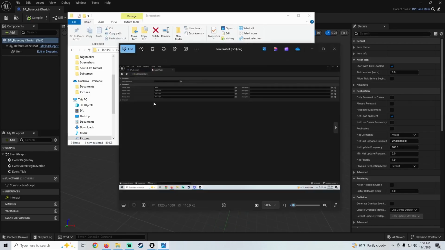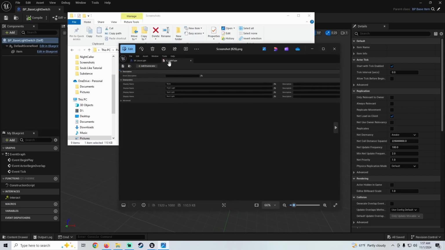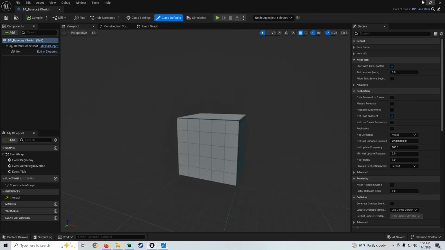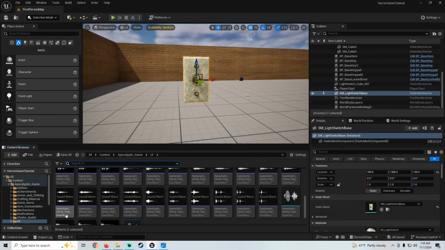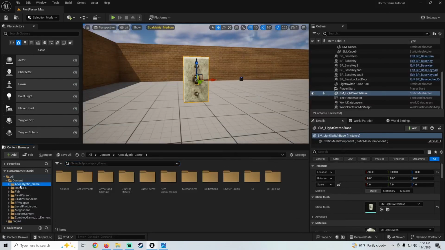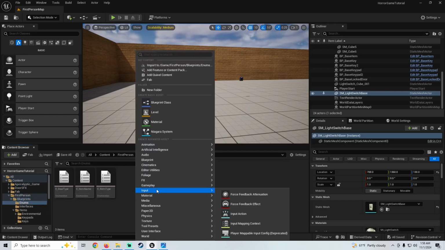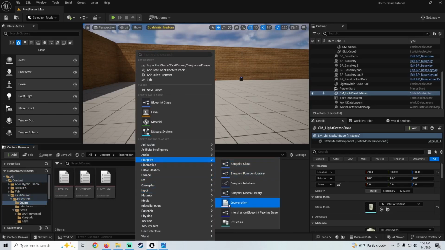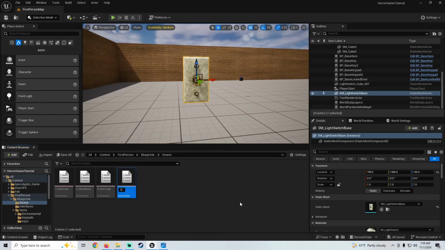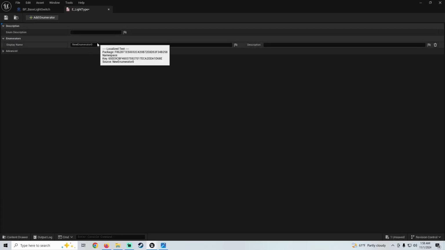Next thing we're gonna need is another enum we're gonna make called light types. So let's do that real quick. Let's go to our first person folder, blueprint, enums, right click. We're gonna go to blueprint, enumeration. We're gonna call this e_light type. And we're gonna open this guy up, add an enum.